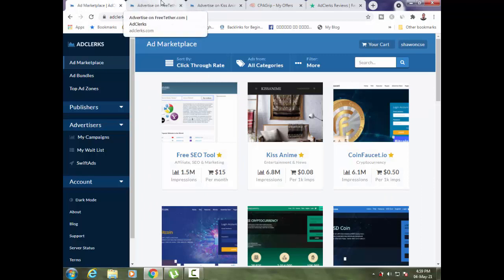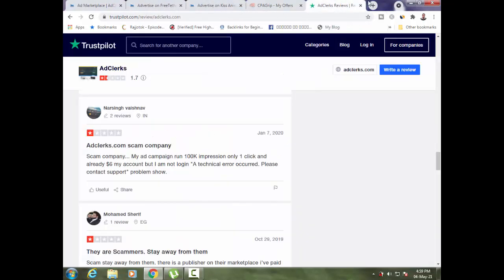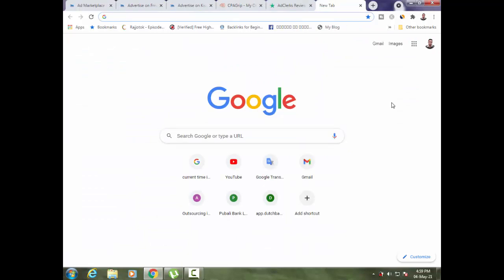Before running any ad campaign on any ad platform, I suggest you research the advertising platform on Google. See what other advertisers say about this website.